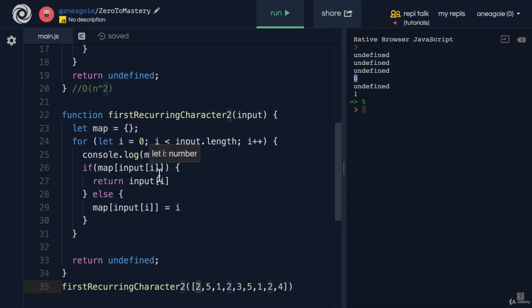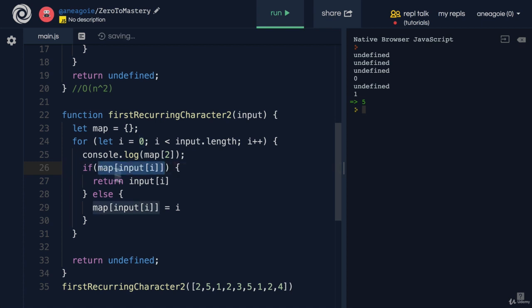So this is working. However, when this gets to 0, the way JavaScript works, it puts 0 here, but in an if statement, 0 is what we call falsy in JavaScript. And that has to do with type coercion in JavaScript, something that a lot of people get annoyed about with the language.